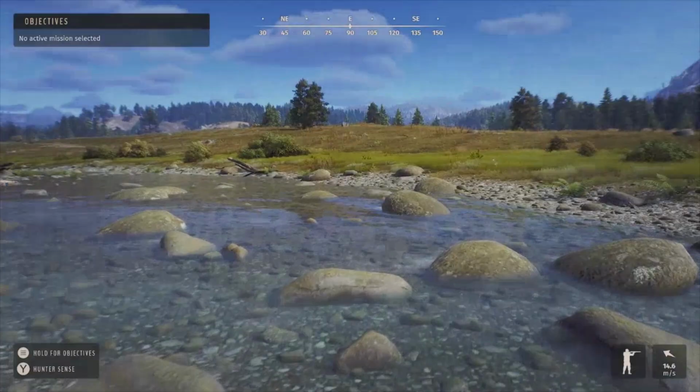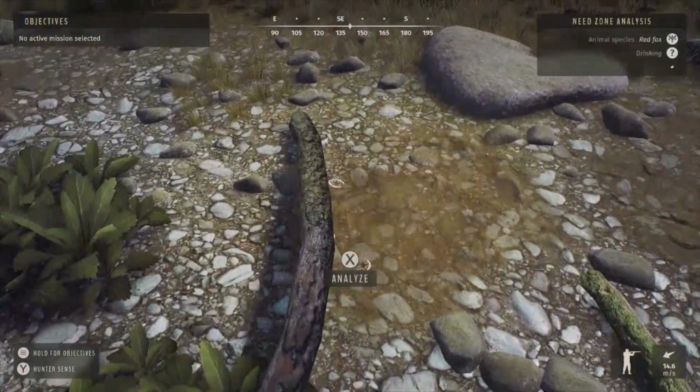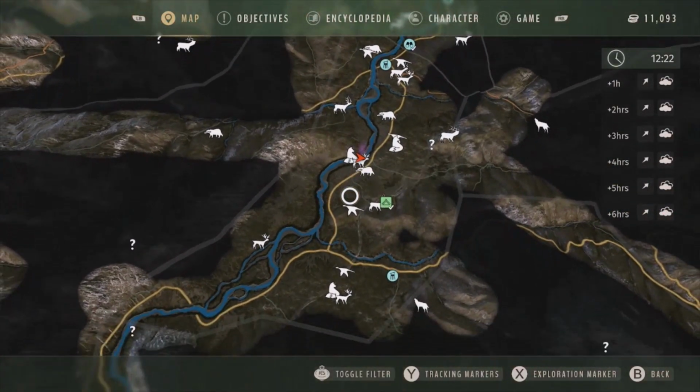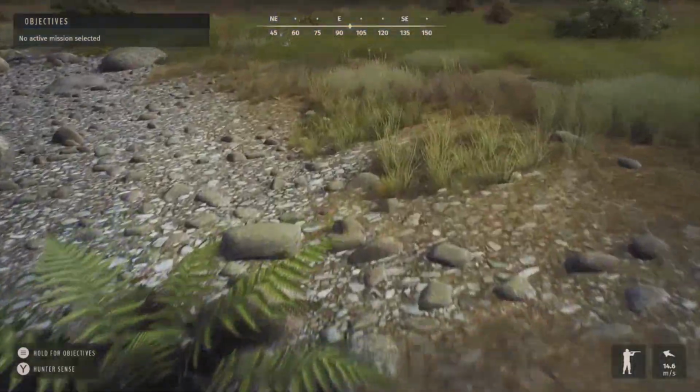So yeah, I don't know what they were doing down here. I'll have to look around for drink zones potentially. Maybe this is it right here. No, this is red fox. So unless I already have it potentially, yeah, it doesn't look like we have any mountain goats around here. So who knows, maybe they were glitched out down here. I really do not know.